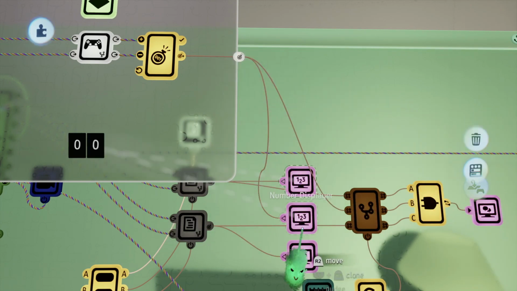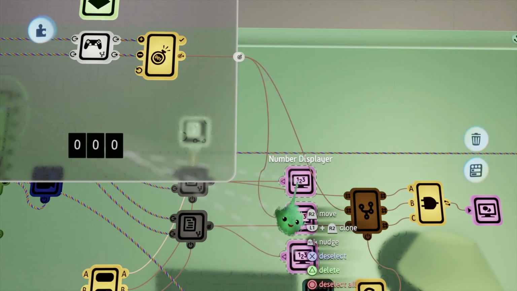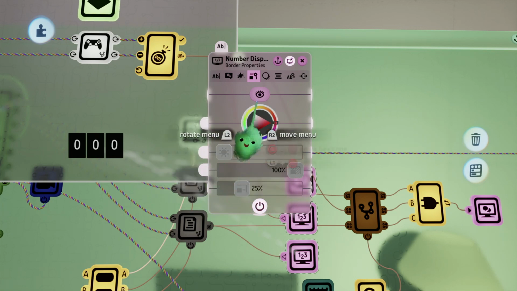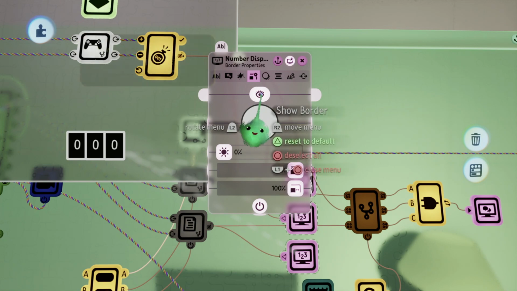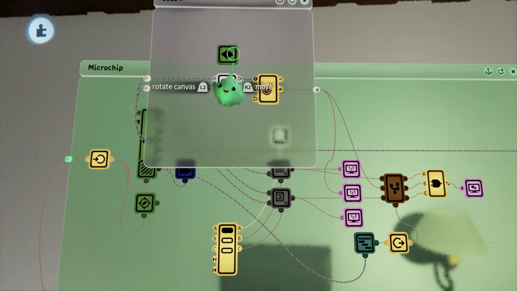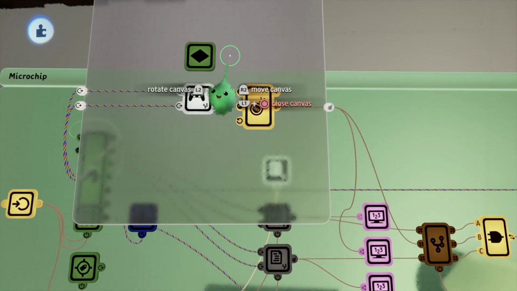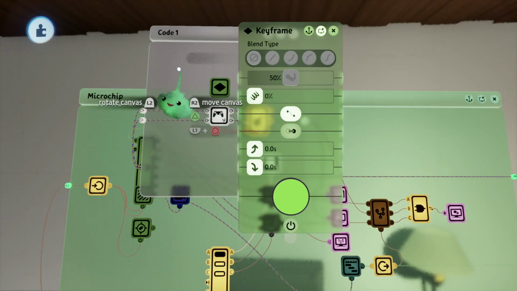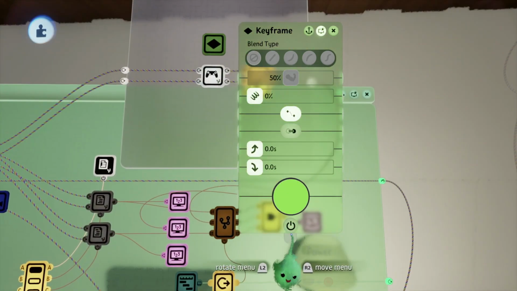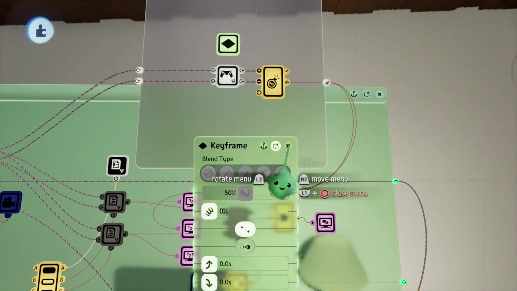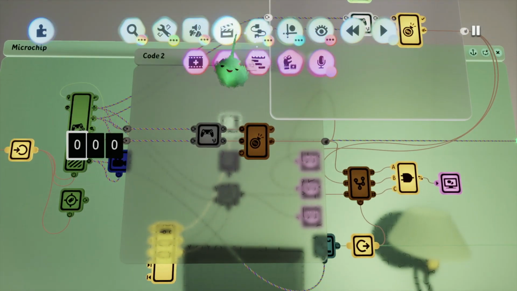I'm going to go ahead and select all these. You can select them all at once and press L1 and square, and what you do to one will affect all of them, so just widen the borders. However, you are going to want to turn off show border for later. Now we have show border on, and we're going to set it so that when this microchip is active, the keyframe will automatically be showing border, and all you have to do is tap power on, and voila, you've got that done. Now I'm going to go ahead and do the same here.